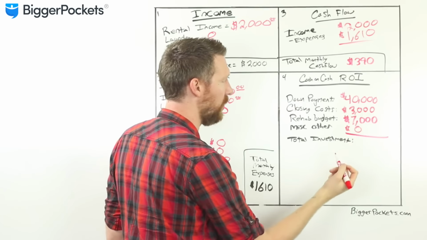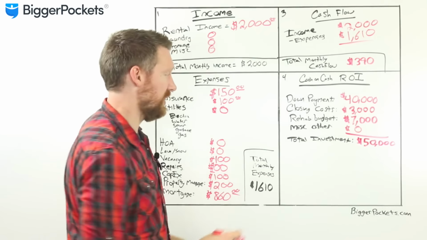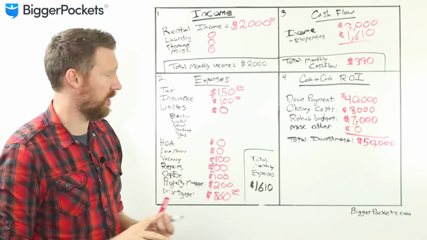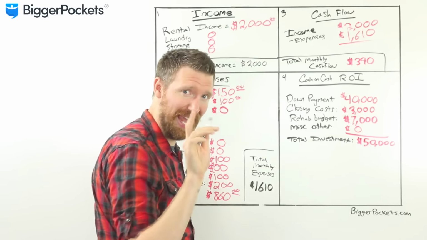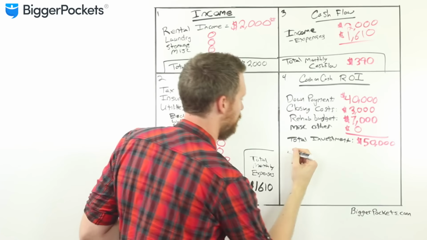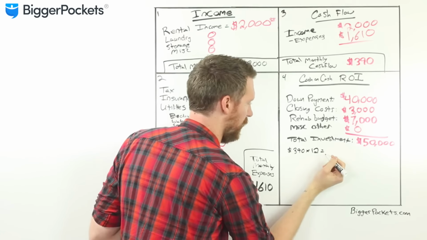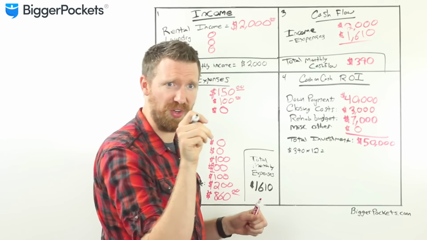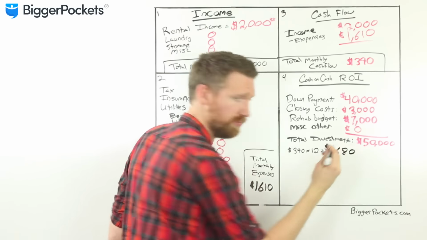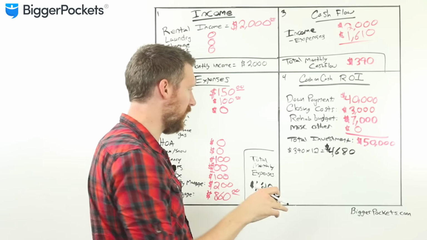But adding them all up, our total investment was, at this point, $50,000. So we've invested $50,000. And here's where we're gonna figure out our total cash on cash ROI. To figure that out, we want to take our annual cash flow, which we know our monthly cash flow, so we're just gonna take our monthly cash flow of $390, multiply that by 12, and we're going to get, I did that calculation earlier, $4,680. So we've got $4,680 in annual cash flow, and now we're going to divide that.